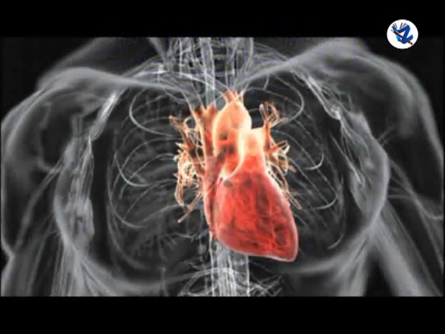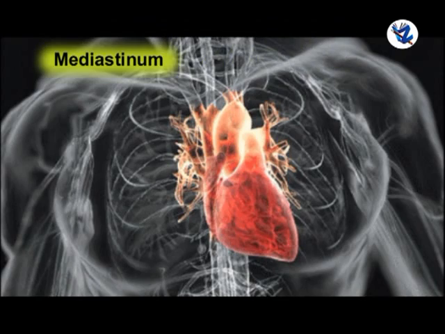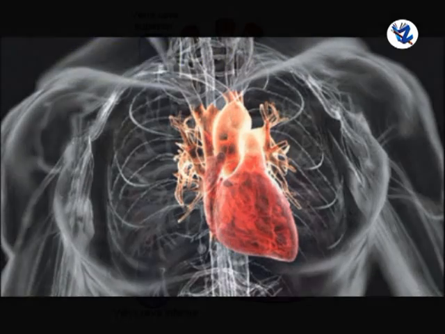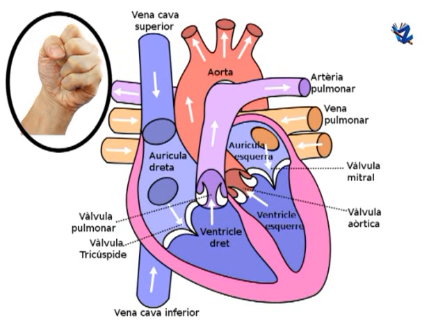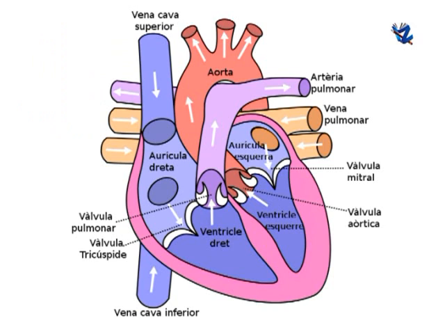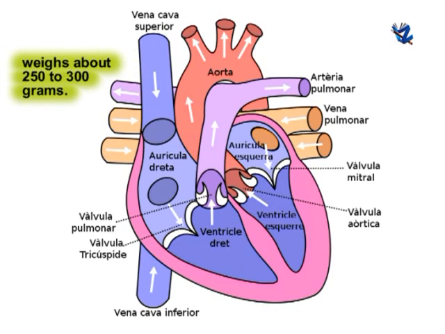Structure and pumping action of heart. Human heart is situated almost in the middle of thoracic cavity in a space called mediastinum between the two lungs. Heart is a hollow, muscular, conical organ about the size of one's fist. The narrow apex is tilted towards left. Its length is about 12 cm, breadth is 9 cm and weight is about 250 to 300 grams.